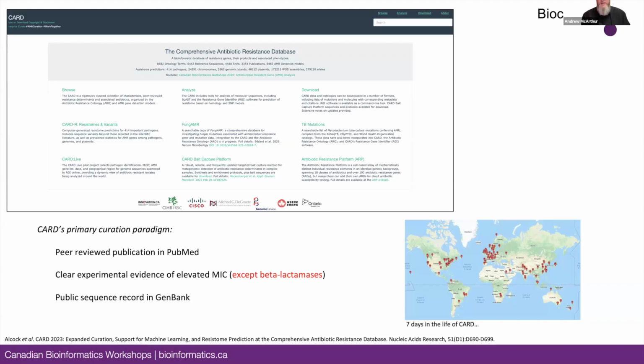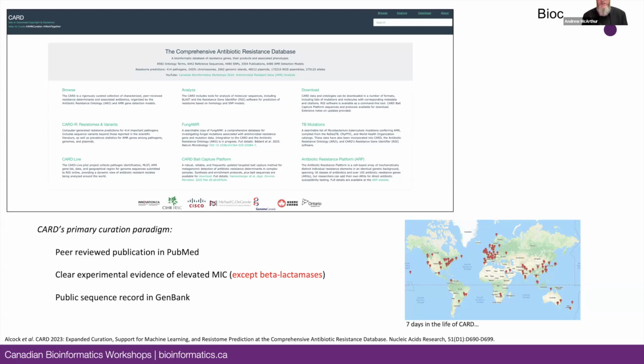The idea is that it is a resource of the mutations and genes underlying AMR. Generally, up until recently, the entire focus has been bacterial drug resistance. We've now collaborated with the FungAMR group. So this is the first coalition of mutations underlying fungal resistance. We're hosting their data, and we're slowly incorporating it into CARD completely. And then we've worked with the International Consortium to synthesize all the tuberculosis data.